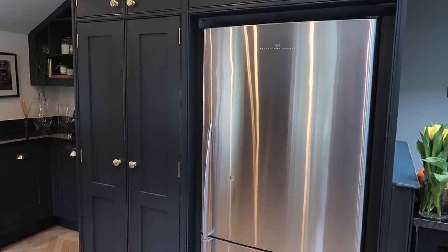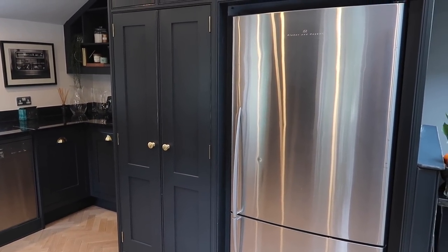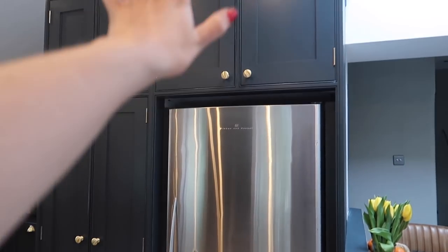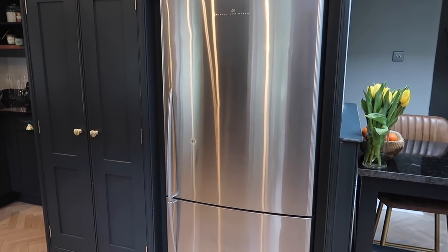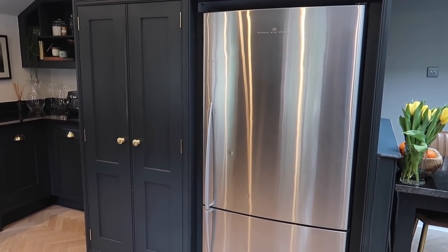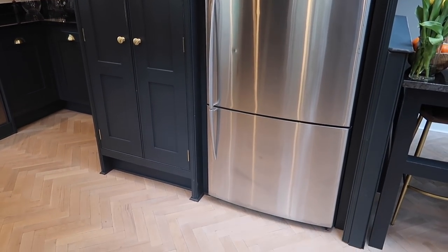Ideally, if I can, I'd love to have a black one, but I've been looking around and it seems as though I can't get one to fit this size, because it's quite a strange kind of size. It's not very tall, but it's quite wide. So I'm going to have a look into it. Can you paint a fridge? I'm sure there must be a way, but let me know down below if you have any ideas.